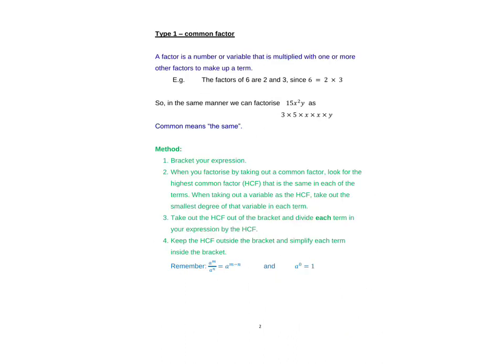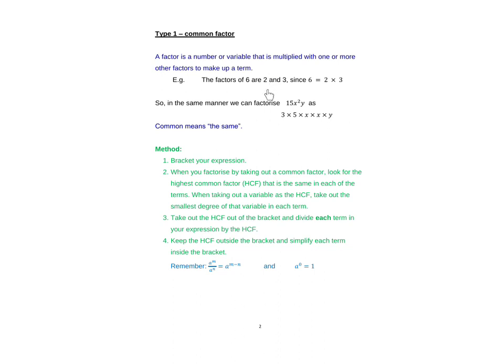Right, so an example that's broken up a little bit for you guys to introduce it. And this is the first kind of factorizing that we're going to do, which is the common factor. We're going to do it over 2 days. So the common factor would mean it's a factor or number or variable that is the same in both or more than whichever amount of terms you have in an expression. Okay, so if I have, we've already discussed what it means, if I have the factors of 6 and 2, and I want to find the common factor, then the common factor of 6 and 2 is 2. Okay.